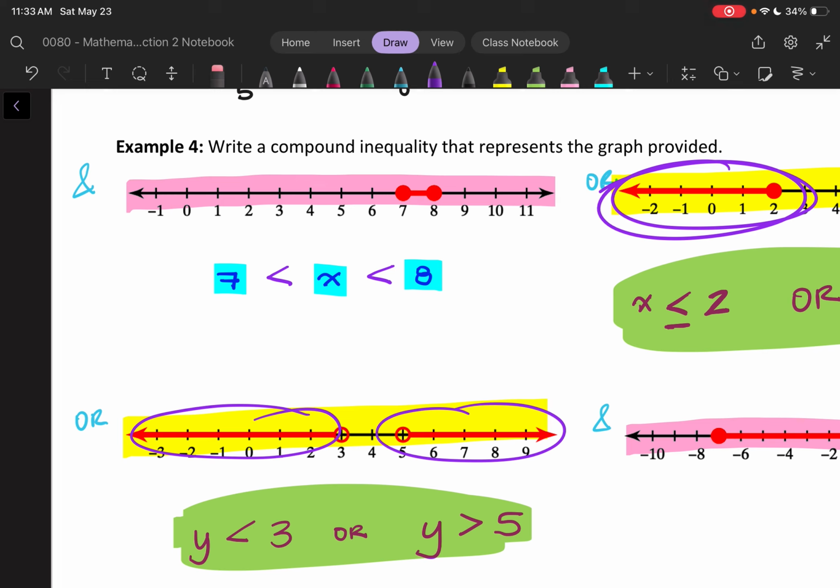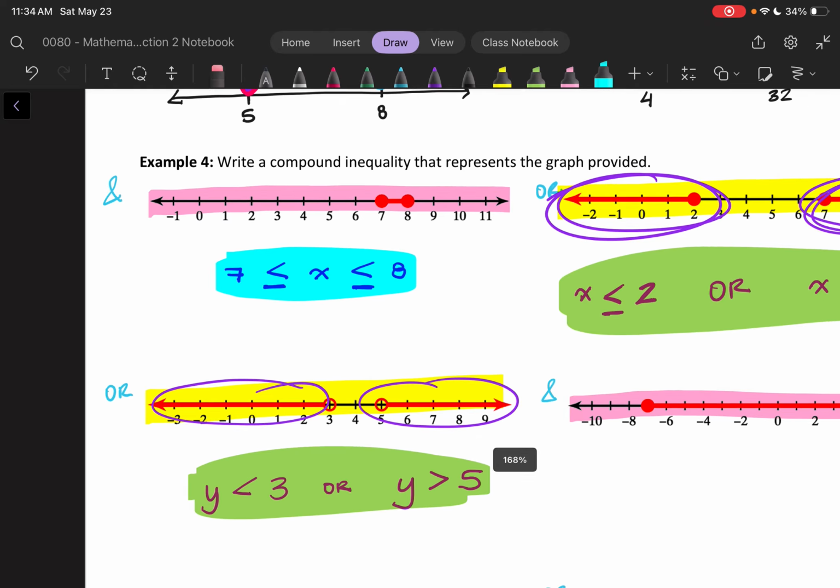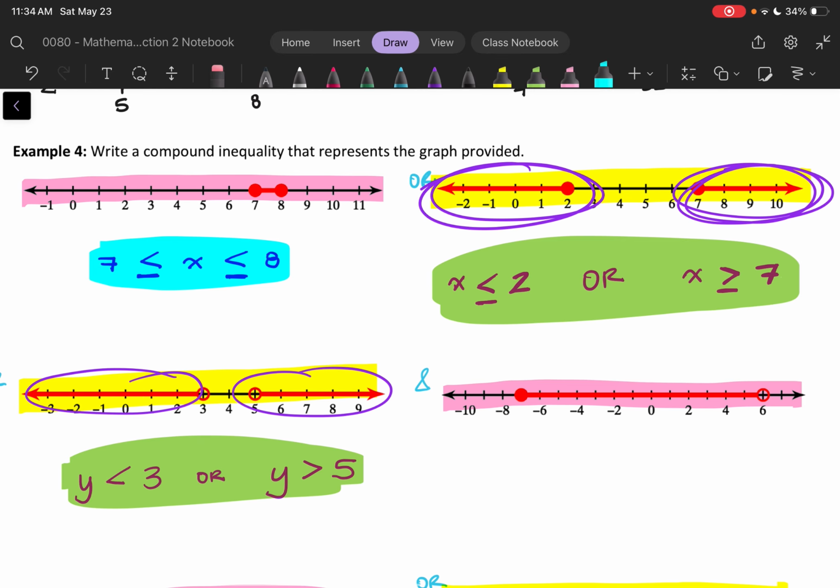Last but not least, I am deciding if I need to add "or equal to" portions at the bottom of those inequality signs. For the 7, I do need to have one because I have a closed circle on the 7. And on the 8, I do need to have one because I have a closed circle on the 8. And this would be my final product. I'm going to do one more with you for the "and" situation. I'll get you to try the last one on your own.